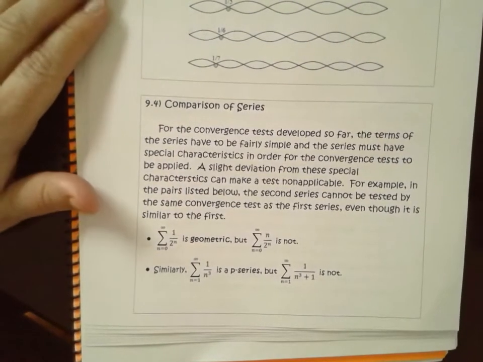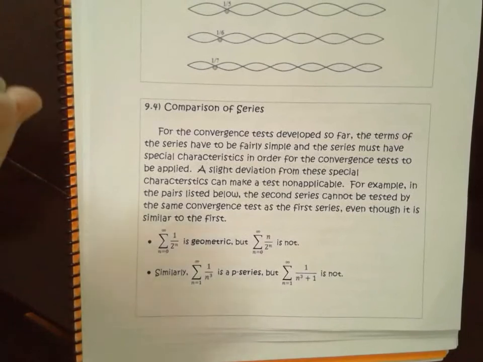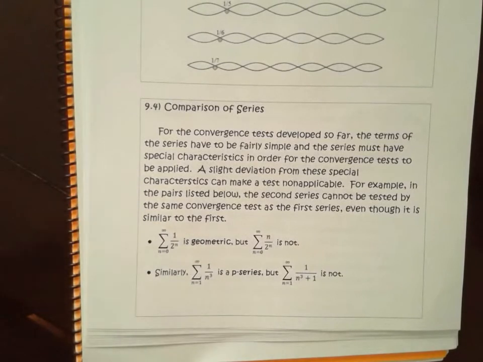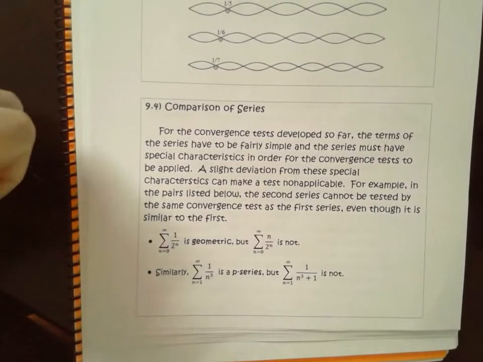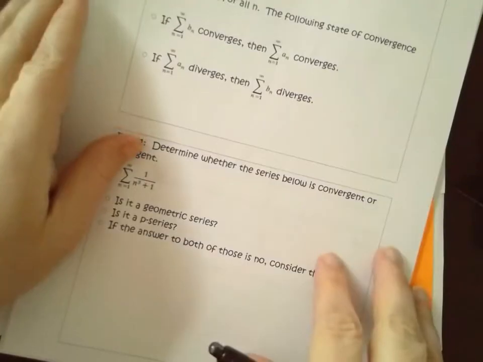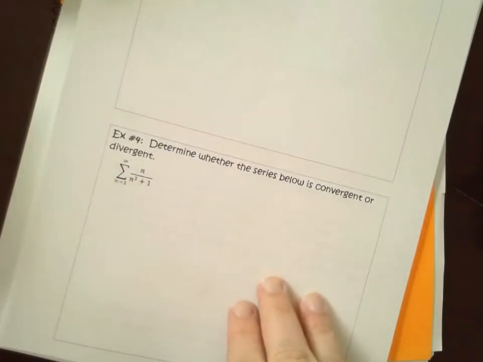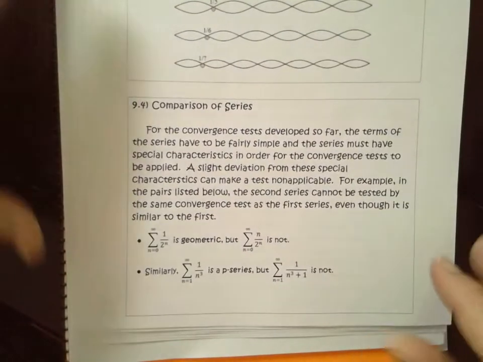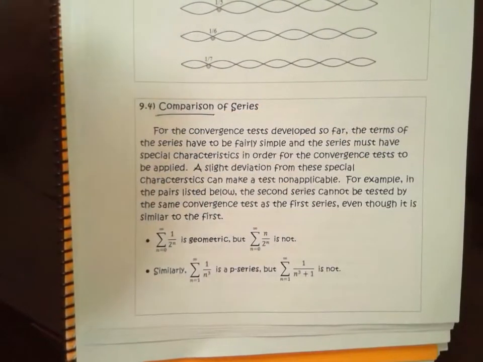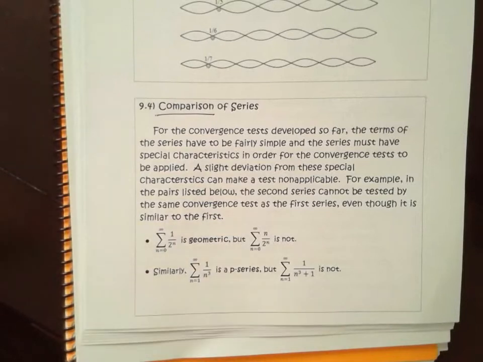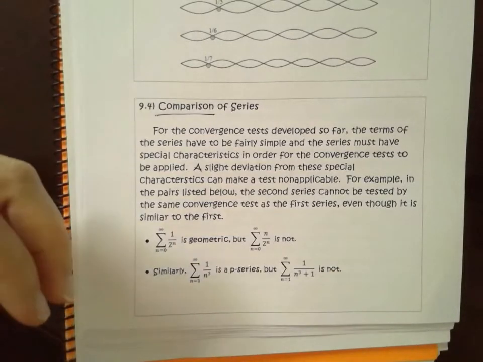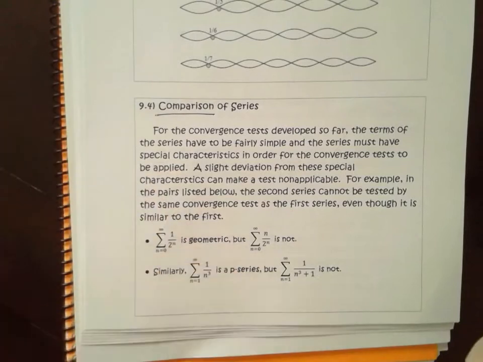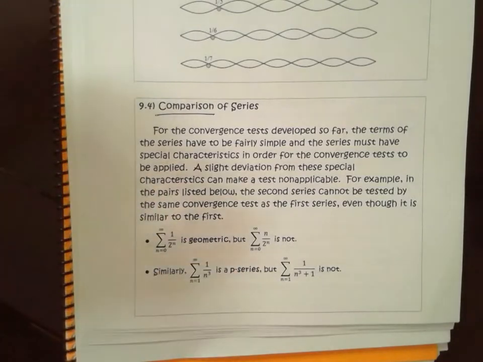9.4 is what we call comparison of series. There are two ways to compare these series. There's what we call the direct comparison test and the, I believe it's called integral comparison test. No, limit comparison test, sorry, limit comparison test. And it's exactly what you might think when you see the word comparison. We're going to take the series that we're looking at and we're going to compare it to another to see if we can figure out the original series based on that other.